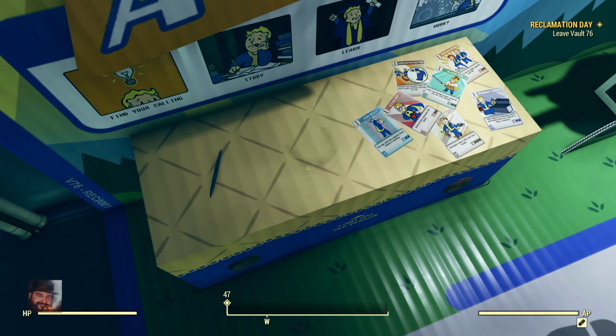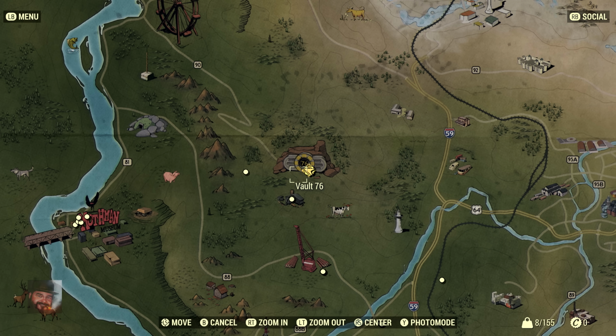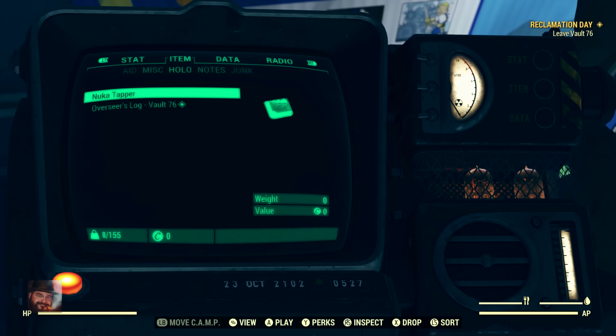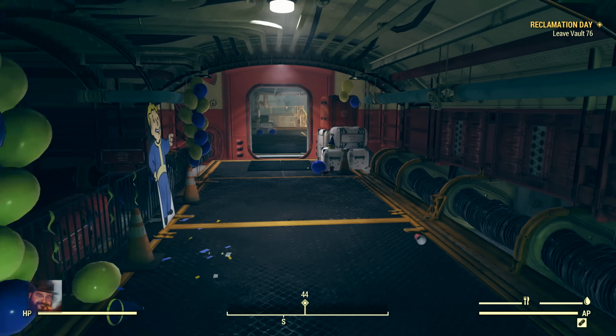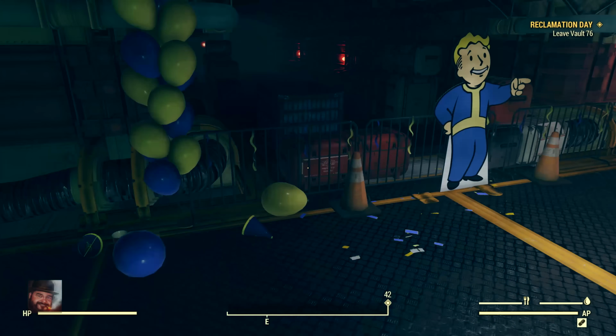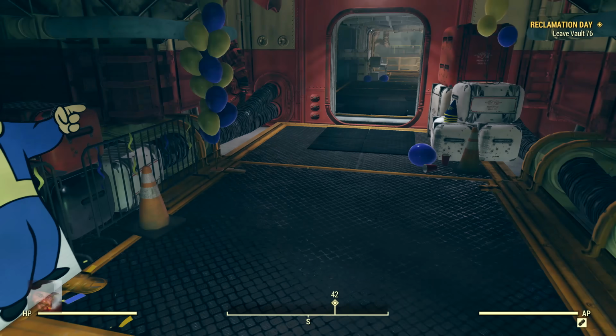Love that confidence I hear in your voice, Pool. At this station, we find some glasses, a pen, and a selection of perk cards, which I failed to loot, though I took the time to equip my party hat and black rim glasses. Moving forward, we go down a tunnel. We can turn left to see again that this vault goes so much deeper, but we can only head forward.